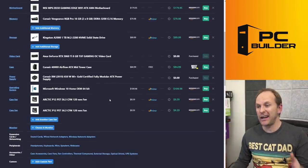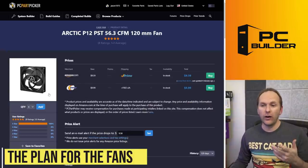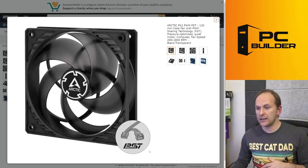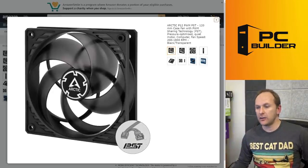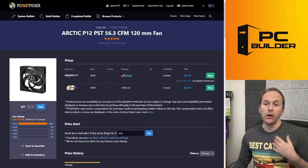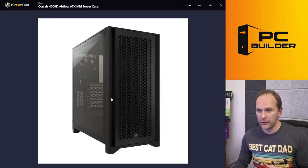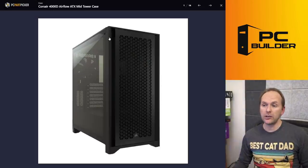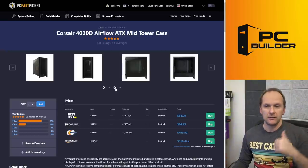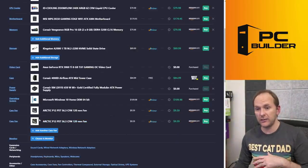I did add two case fans — two all-black Arctic P12 PST fans. I really like these because you can daisy chain them: there's a connector on the end so you can plug the next fan into it and tie up the loose slack. You could get three of these. The Corsair 4000D comes with two all-black fans — one in the front and one in the rear. I'm suggesting you take these two Arctic fans and put them in along with the Corsair fan. You've got plenty of airflow now in that case — it's a great case but it does need some fans.